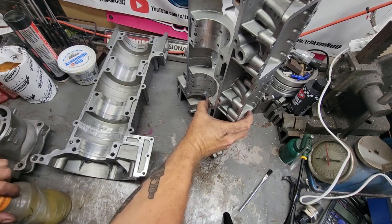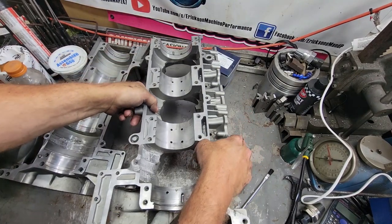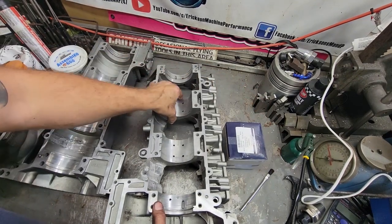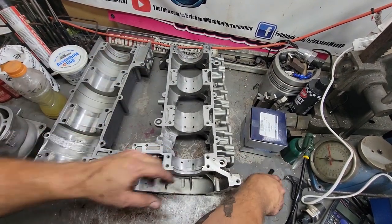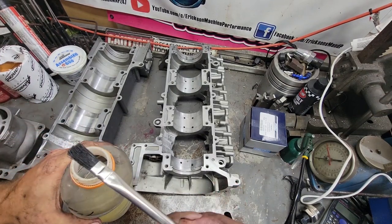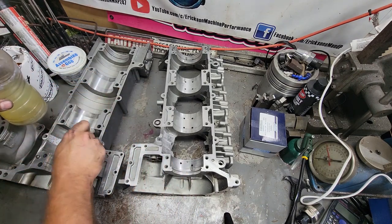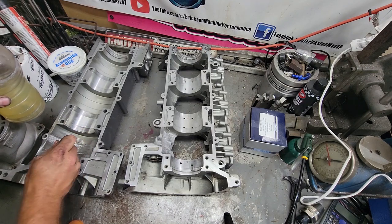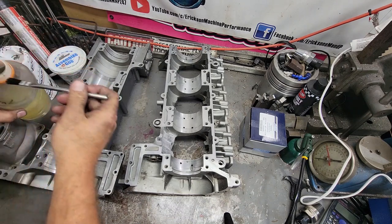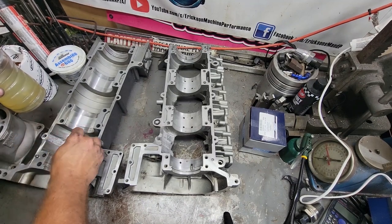Alrighty, so now this stuff's really, really easy to apply. All you do is brush it on, just so you know. If you get this stuff, don't use good brushes because the brushes get destroyed after each time. And all this stuff does is it basically soaks into the aluminum and seals all the pores in the castings.